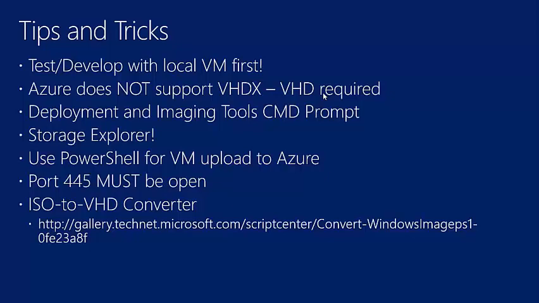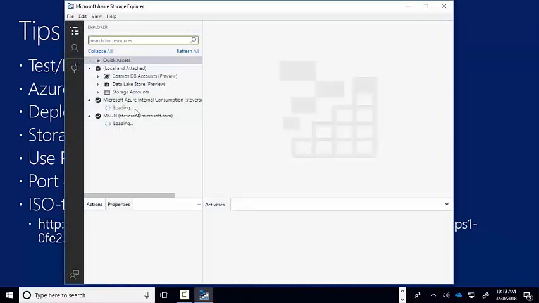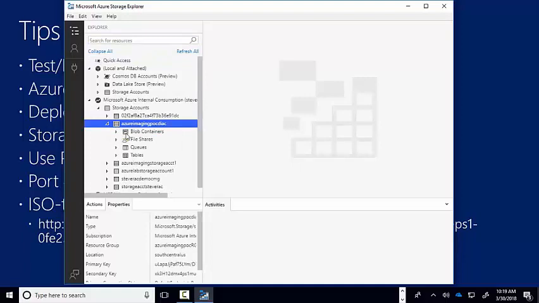Also, if you're interacting with your storage accounts, Storage Explorer is a really nice way. Yeah, you can absolutely map a drive to it so that you can use just Explorer to look at it. But not all things can you map a drive to. Storage Explorer allows you to work with all of your storage accounts. So I'm just launching Storage Explorer for you. Free download. So if you launch it here locally, it will go and basically enumerate all of your storage accounts, let you see what's there, interact with things, whatever. So I'm enumerating all of my storage accounts, so I can go in here, see what I have.